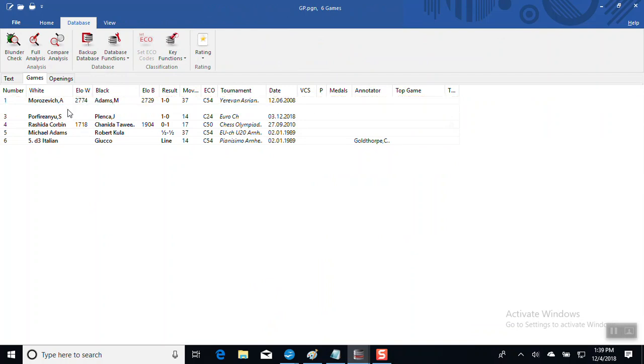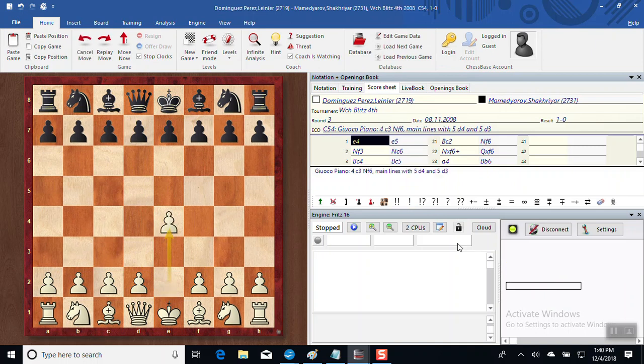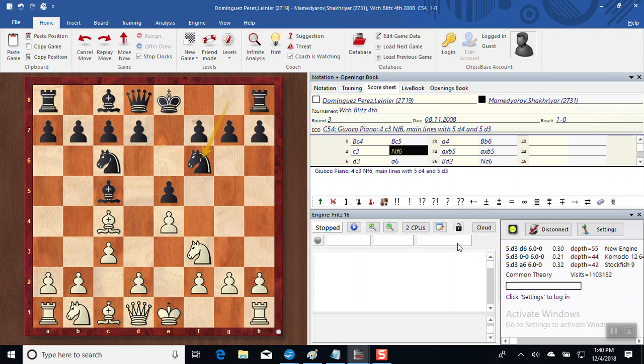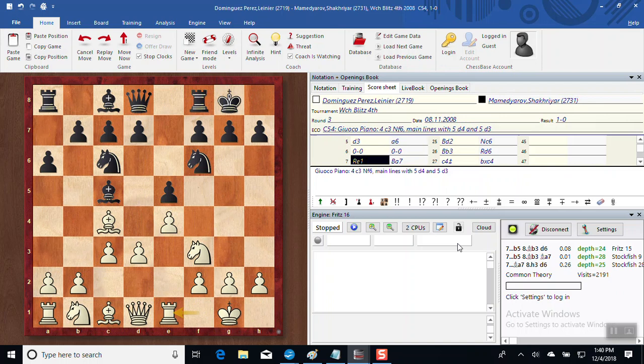Dominguez, Mamedyarov. And I'm going to pretty much just go through the game itself. Sometimes a picture is worth 1,000 words, so a movie picture is worth 1,000,000. White castles, rook e1. Gets the bishop out of attacking range.